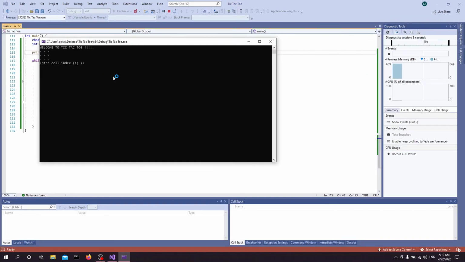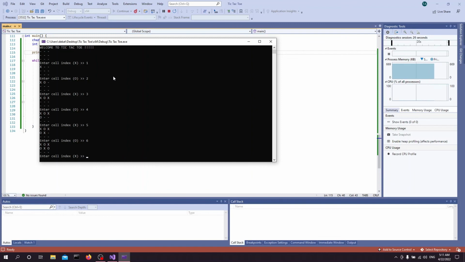So now let's just check if we can cause the game to end in a draw. Let's say that I want to populate cell number 1, and then 2, and then 3, 4, 5, 6. Now, which one would we want to populate?